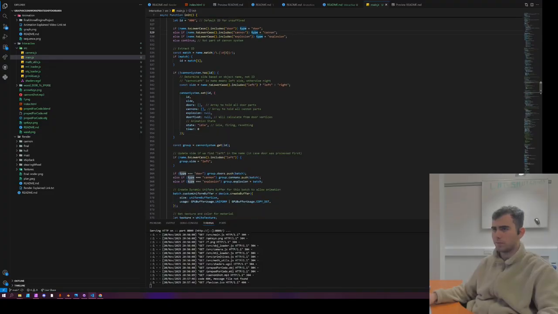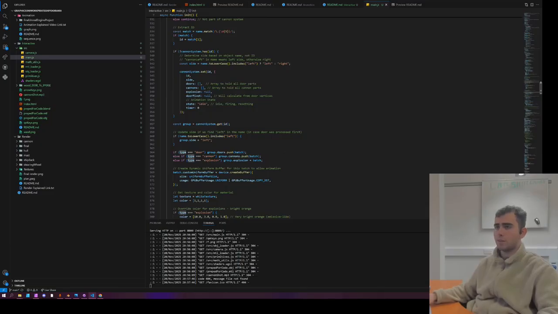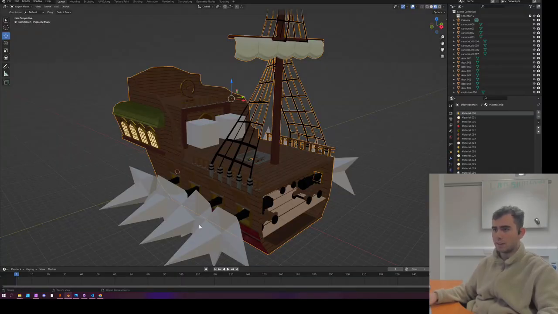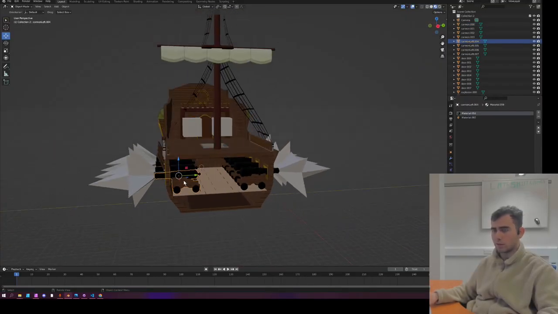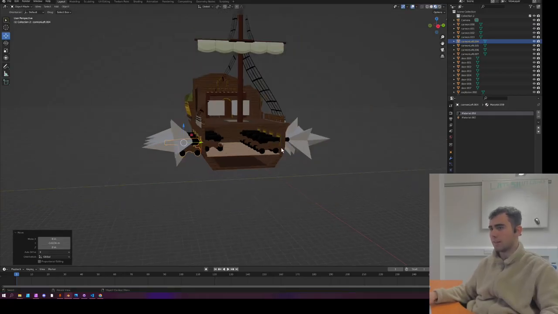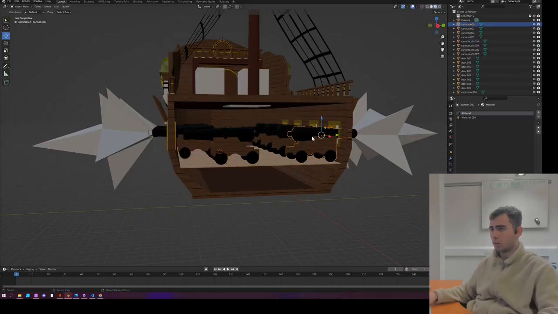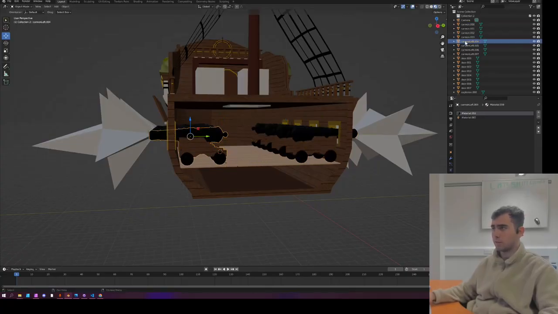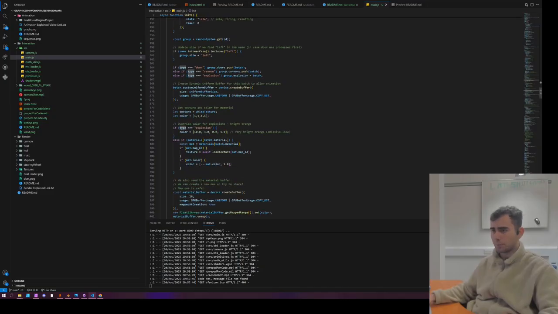Then we had to tag them with whether they were the left-sided ones or the right-sided ones, because we originally were having the cannons stick off the side if they were the left-handed ones, because they have to move in opposite directions essentially. So we named these left in here, and we then searched for left within the code.